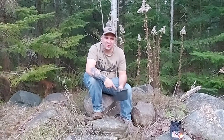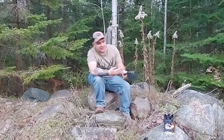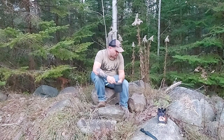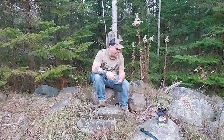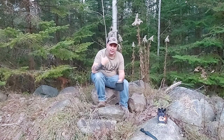I got so excited to try it out that I forgot to open up the handle on my pot. So it's a little more melted than it normally is, but it's always melted. Now I gotta wait for it to burn down and be safe to actually pack it up and get moving again.